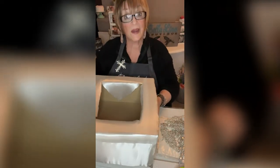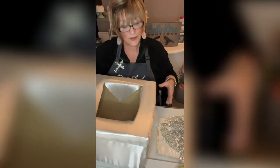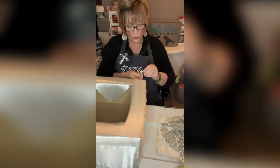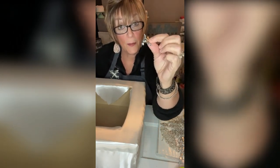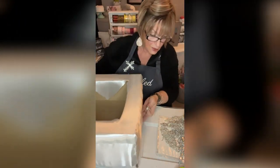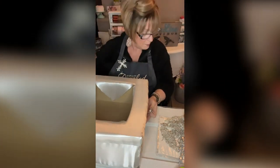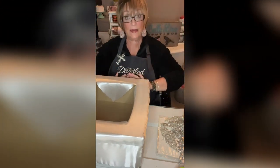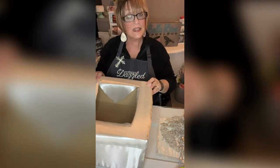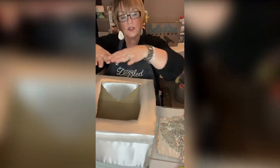It would take a very long time to do this live, so I had to prep some of it. These are little tiny feet — can you see this? It's a little foot that you put on the bottom of a square box, and you can see at the bottom of this box I have applied it. What I did with the box was I took quilt batting and I covered the entire box.